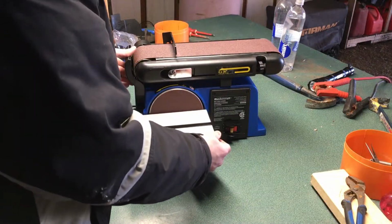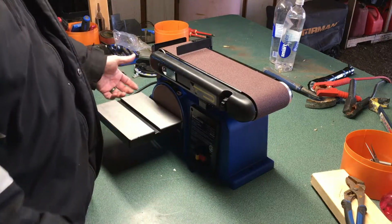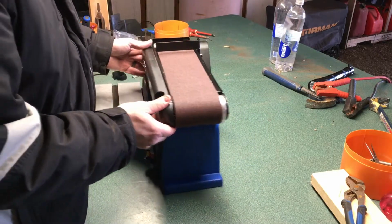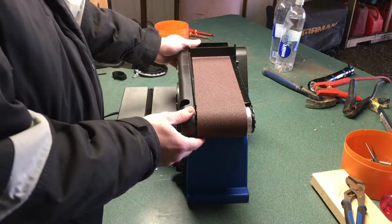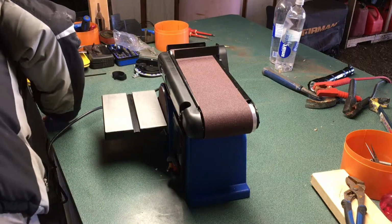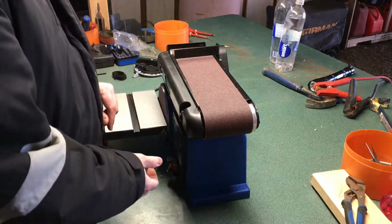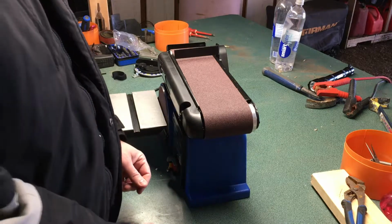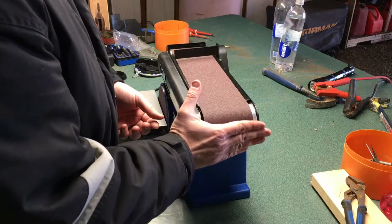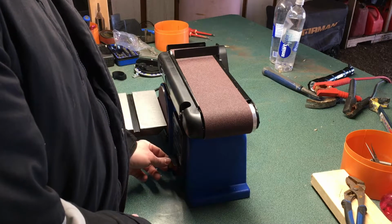All right, so we've got our unit plugged in. It's not bolted to the table yet. Honestly, it might be easier to get clamps and clamp it to something. But the thing we'll have to look for is tracking of the belt with any type of bench belt sander type thing. And I've got one down here, which is hidden. You've got to make sure the belt tracks in the center here. So when we turn this on, we're going to find out how loud it is. And then we can adjust this knob. And it's going to turn this drum a little bit back or forth to get it so it's nice and straight.